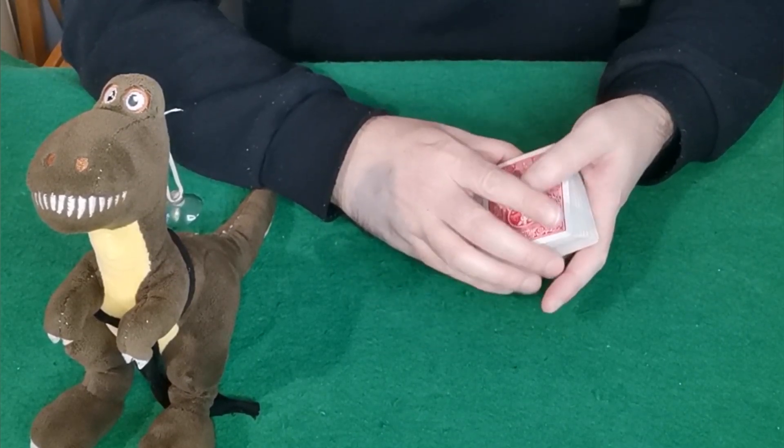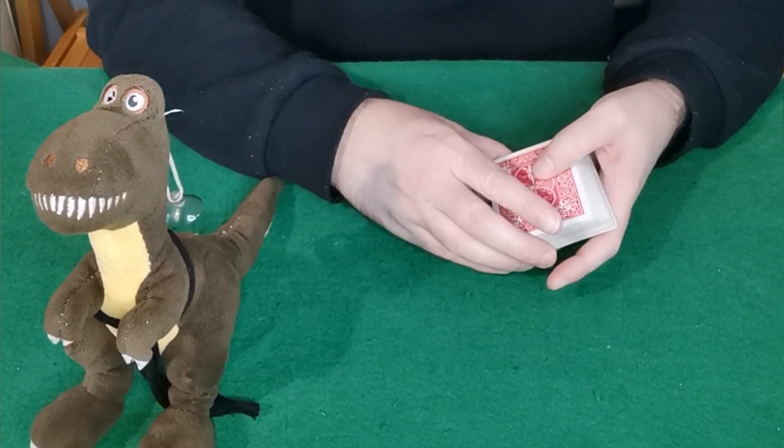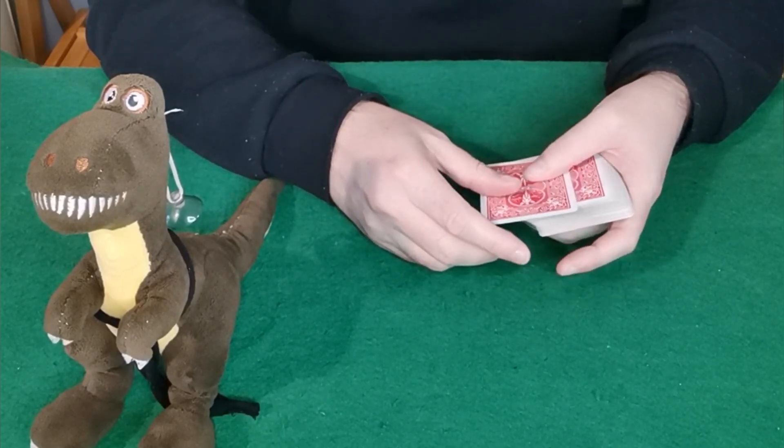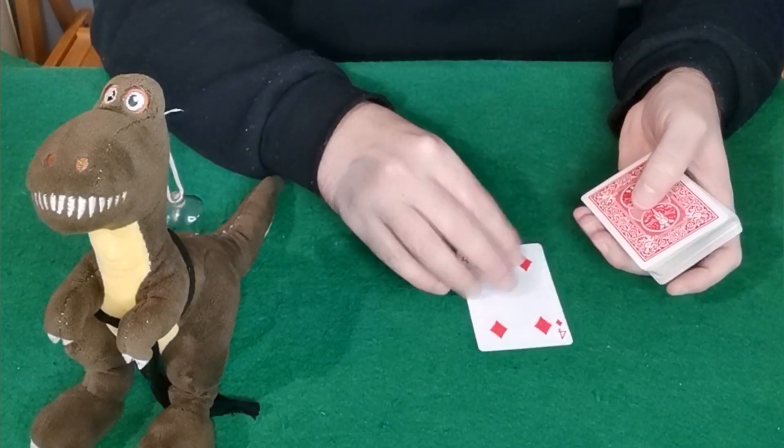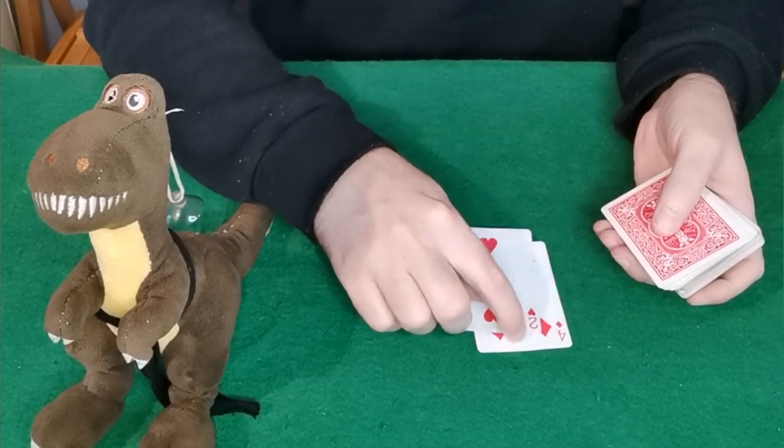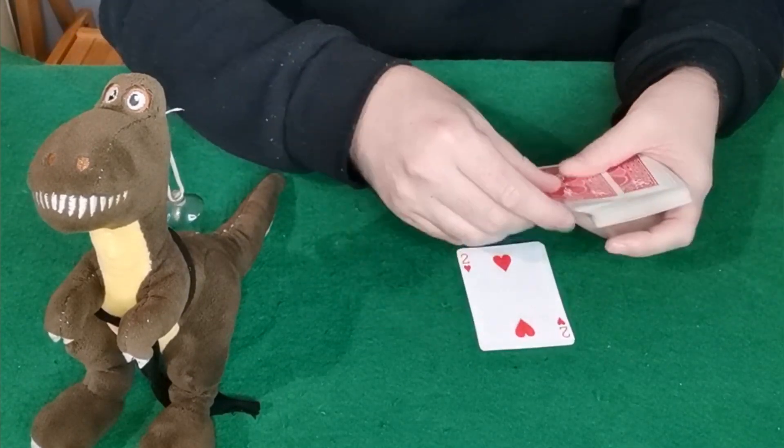Anyway so for today's one it's super easy. This is one of the easiest tricks you'll learn in under a couple of minutes. So what you'll do is you'll just tell your spectator I'm going to start dealing some cards down and you can see that all the cards are different and you'll note this very first card you deal.